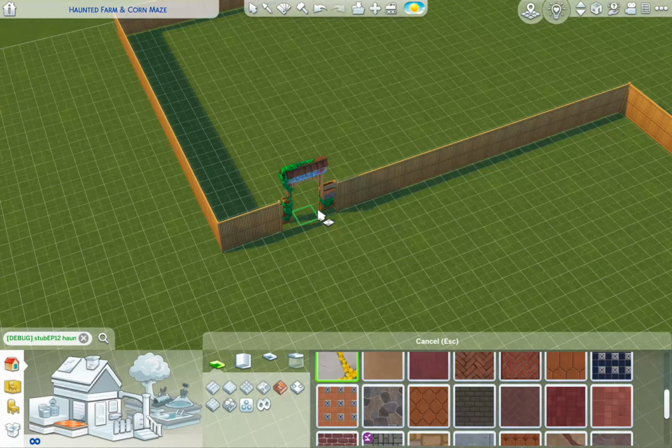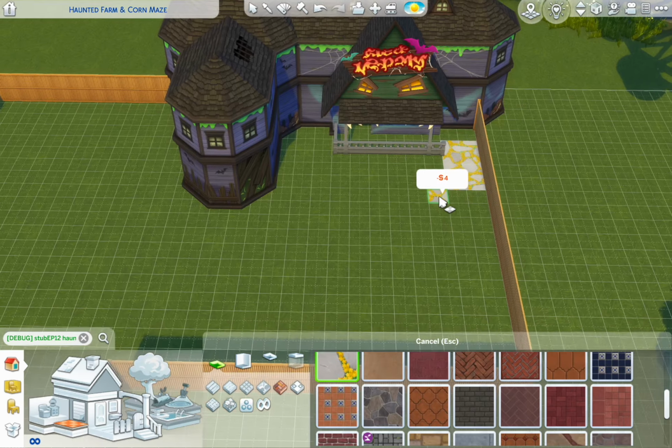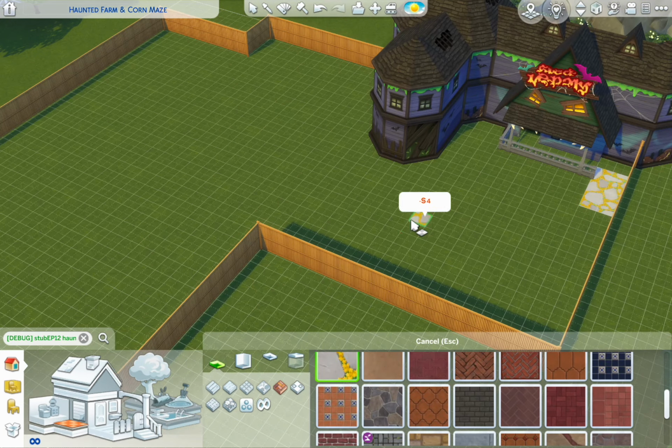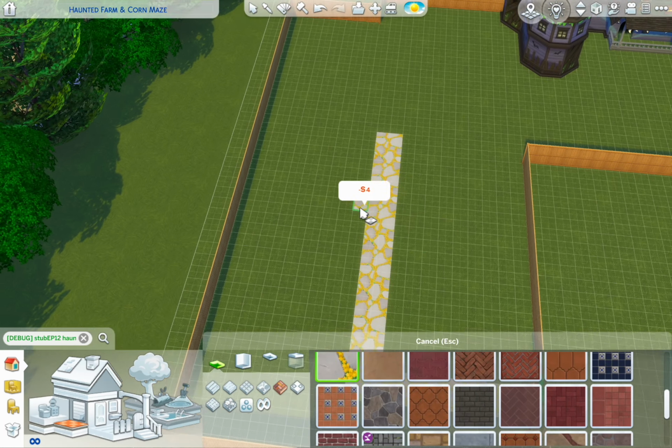I wanted it to lead to the haunted house from High School Years, because that's just like the perfect Halloween activity, of course. But I also wanted a bunch of other random items throughout the maze. Decorations, obviously, but also gameplay items and the seance table.